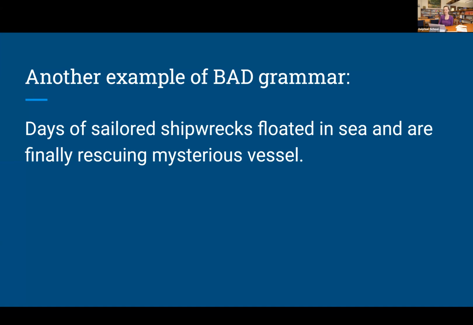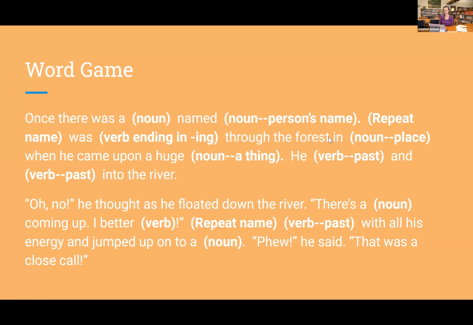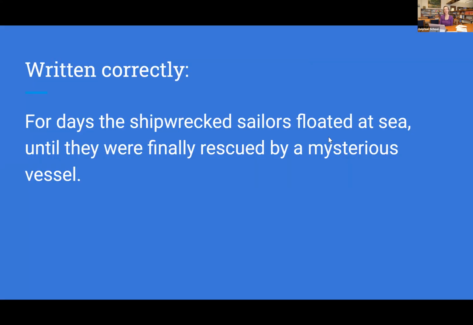Okay, so let's do what this one's really trying to say. Here it is. For days, the shipwrecked sailors floated at sea until they were finally rescued by a mysterious vessel. All right, so all of a sudden it makes more sense. The sailors were floating at sea, they were shipwrecked, and they were rescued by a vessel instead of the other way around. Good, so that's an example of how your proper grammar can make more sense.